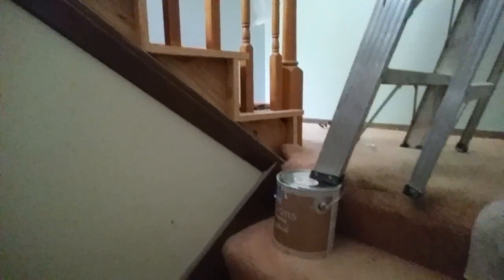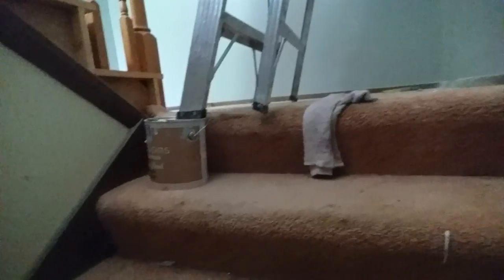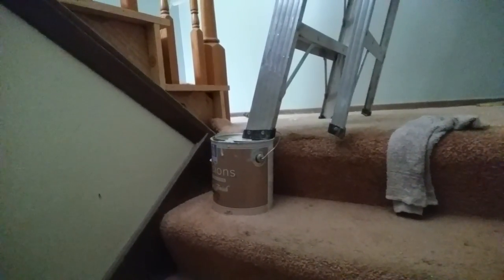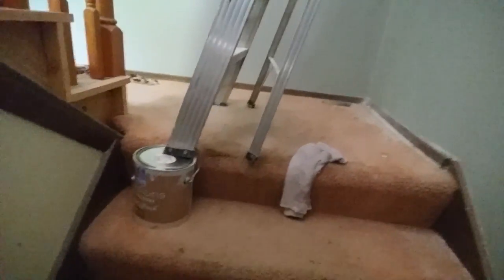I'm going to show you a little trick if you ever get in a bind and you're in a stairway and you can't quite reach something and you got to get your ladder up over the steps. I don't recommend this for everybody, just certain people that might feel as though they could handle it. So you put one leg on the top of the paint can, which is about the same height as the step. So you got one leg there and you got one leg over there. The ladder goes up the wall and you're in good shape.